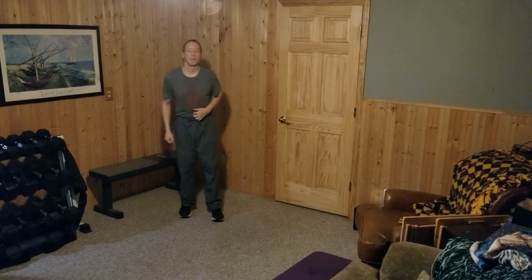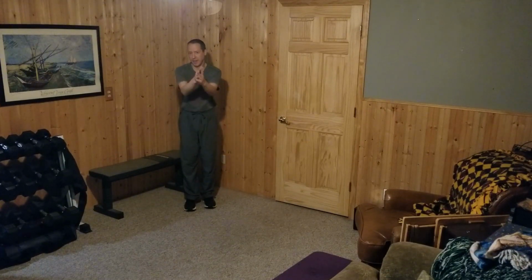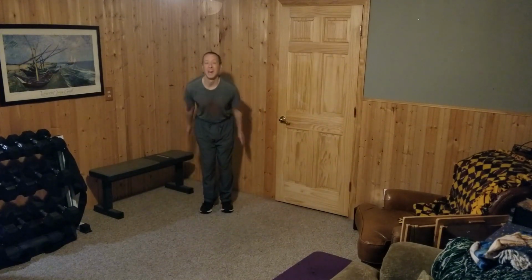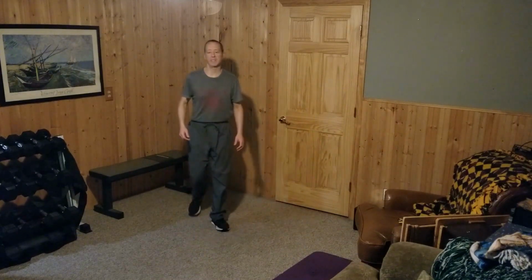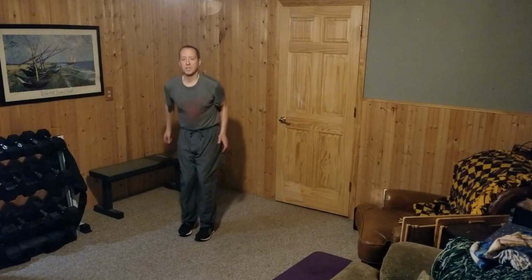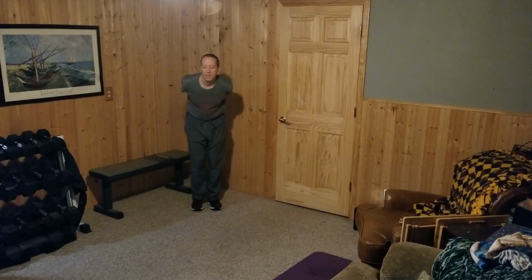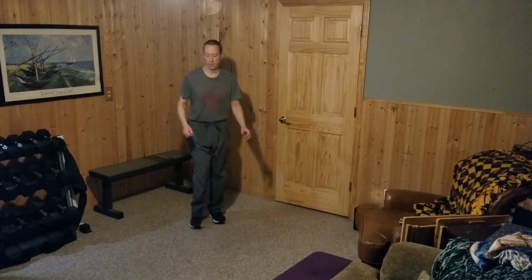All right, hop, turn, and side kick. Again, my hop is a little bit limited, but as long as you've got 2 great ankles, go ahead and do the hop. So hop, turn, side kick, and we'll alternate which side we do the side kick on as we do the hop. So one time, turn, do the left, step back, jump, turn, do the right.